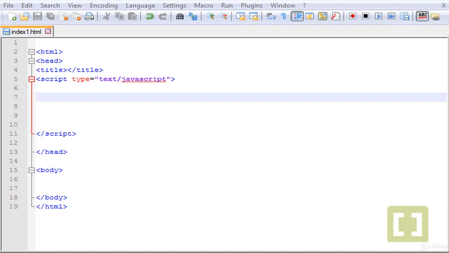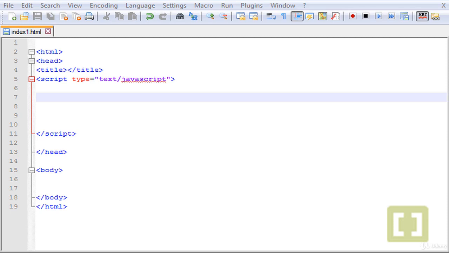In this lecture, we will learn how to use predefined JavaScript objects. So we've learned what objects are, and in this lesson, I'm going to show you a few predefined objects that JavaScript already has built by default for you to use, with methods and properties of their own. I'm going to show you just a few examples.